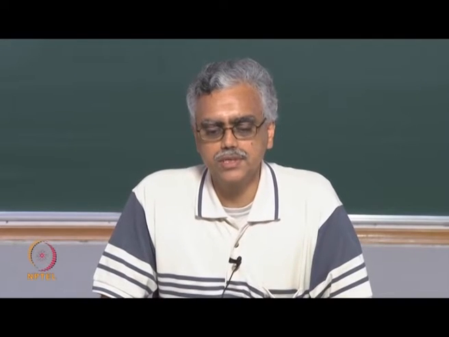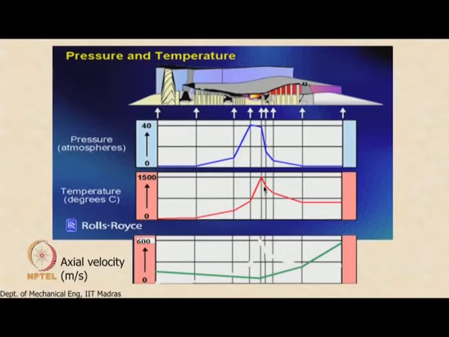Okay. And you see the variation of temperature here. As you can see, the peak temperature at the end of the combustor is about 1500 degrees Celsius. That is about, as we will show later, 400 degrees Celsius more than the melting point of the turbine blade metal. Okay. But still the turbine blade does not melt. That is the kind of thing that we are going to look at, what kind of technologies are being used today.